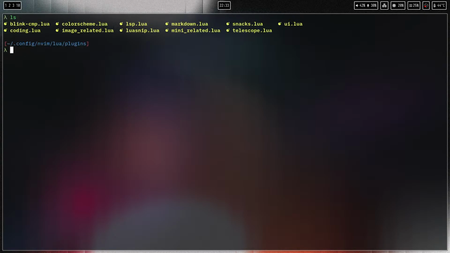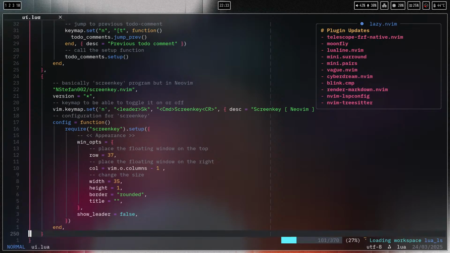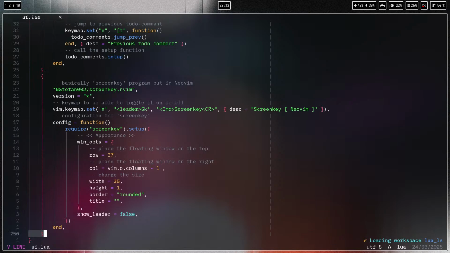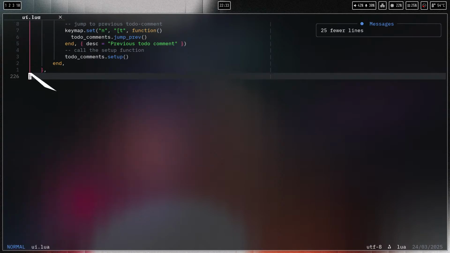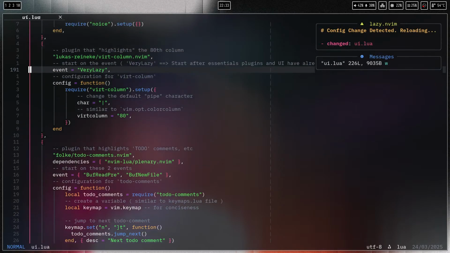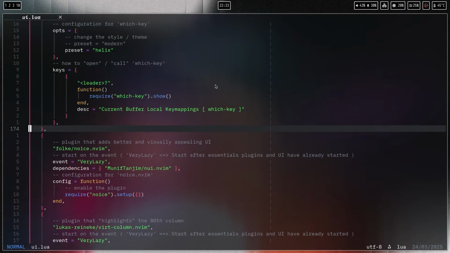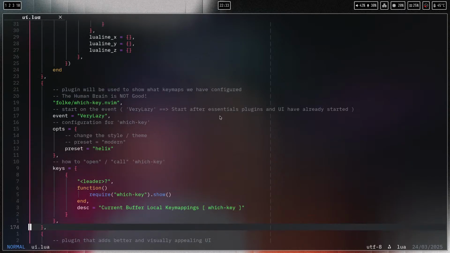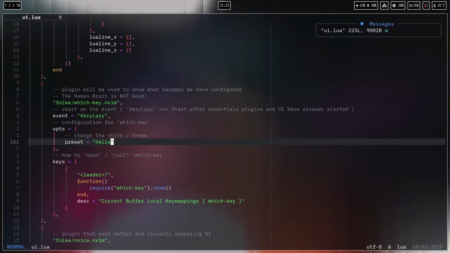So open ui.lua, and then I'm just gonna remove this, shift this, delete, undo. Yeah. So these are to-do commands: vertical column manager, vertical column here, noice, meaning just like nice. Very nice. I think I like this one better, so I'm gonna change it.